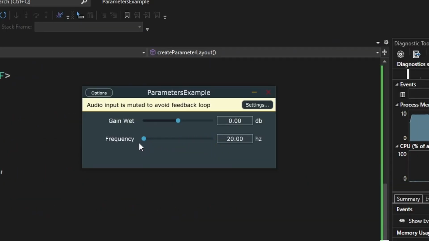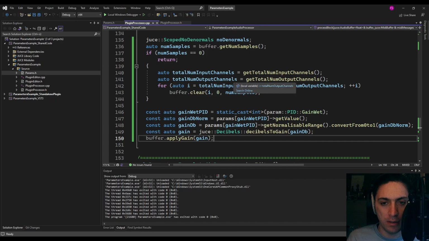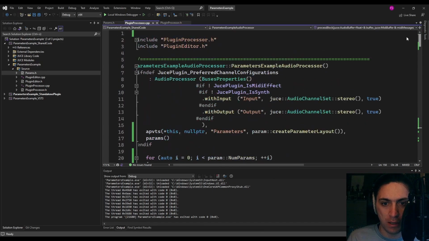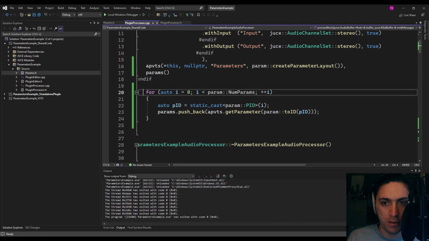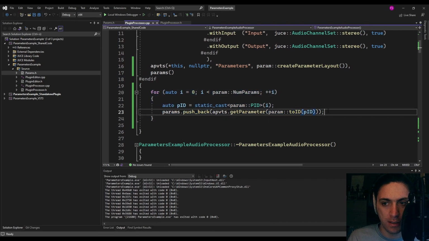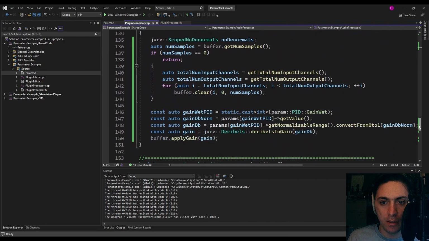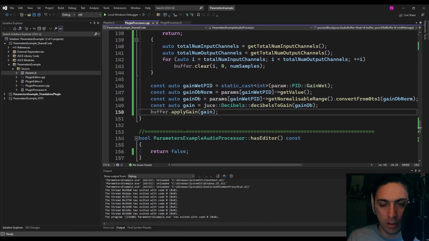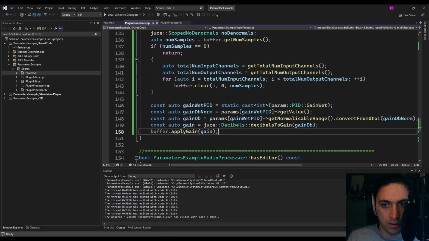Okay, that works, and we can probably also use it the same way in process block as we used the decibel value, which I already showed is quite a nice workflow because we can just get the stuff referencing the array. We don't have to add any lines in the audio processor to make this work because this loop is already looping through all the parameters that have been defined in the enum class and adds them to the array, and it can be immediately used in process block if I wanted to. But I have nothing in here now that would use a frequency, so I cannot do that.